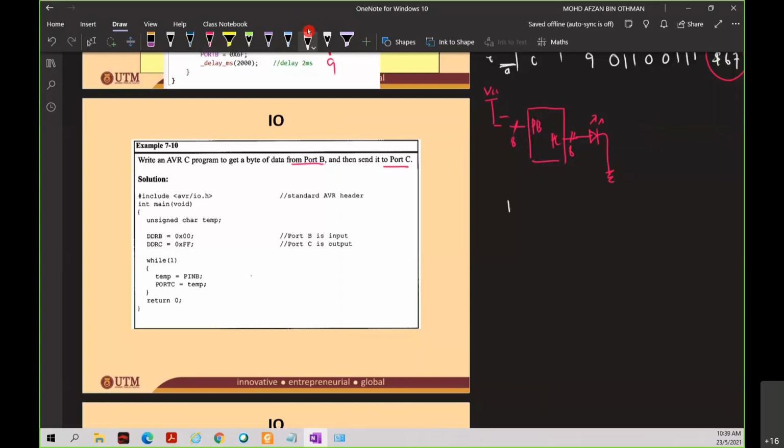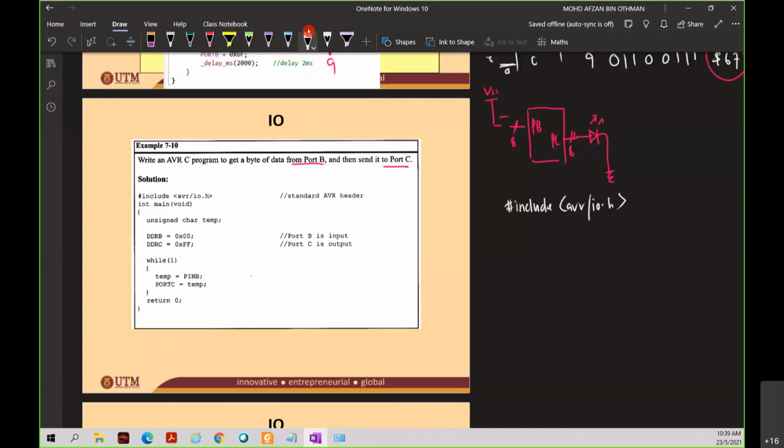What you're going to do first is include the avr/io.h file. And then after that, do you need to include the delay function? No need, because you're only going to send whatever you read from these switches to your LED. No need to create a delay.